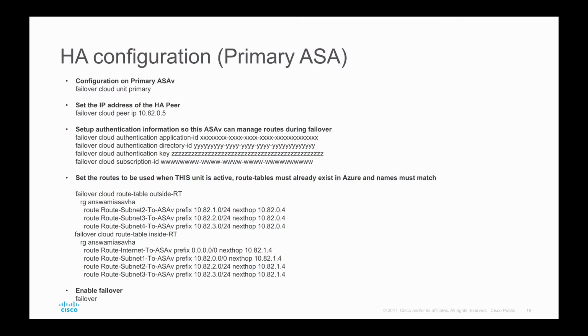Now, HA configuration is not similar to what you have previously seen on the physical appliance or virtual appliance running on hypervisor. These commands are specifically created for HA failover. First command is to define which unit is primary, and second command is for defining the peer IP, and all the other commands are required in order to enable application authentication for that app ID which you have created for enabling communication between your HA agent and your UDR table. So once that is there, you are good to go.